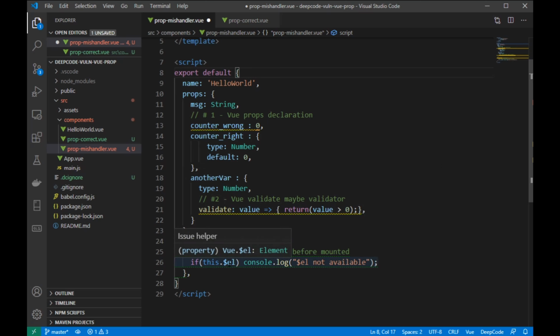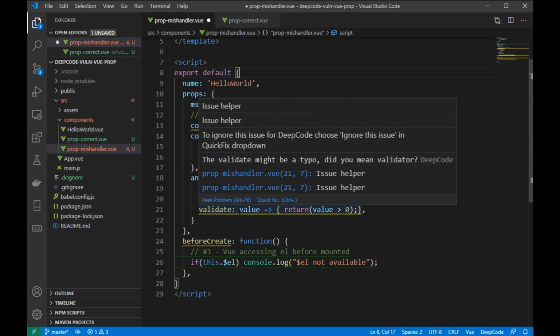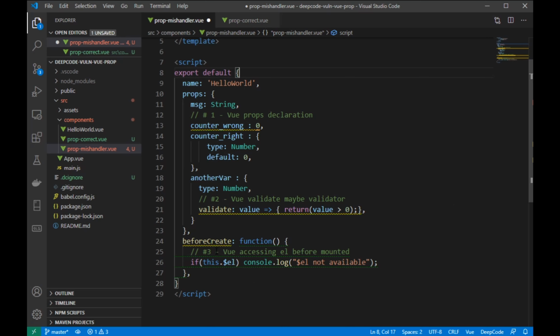So you cannot use it in this situation. And this is actually number 3 that we find the most often on Vue projects out in the internet. So what I wanted to show you was these 3 things and how to actually mitigate them. Here, just use the right construction. Here, use validator instead of validate. And here, be aware beforeCreate, you don't have access to the el environment variable.